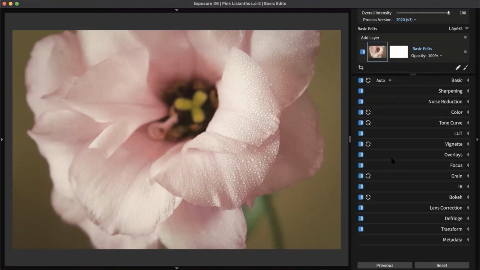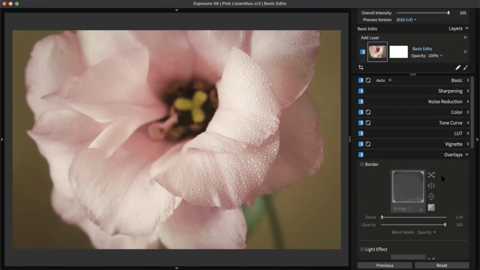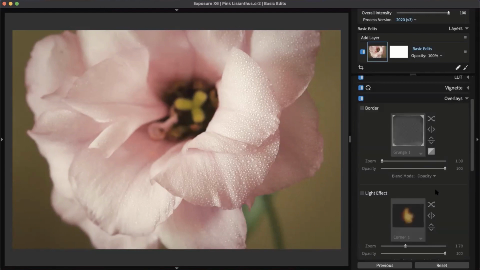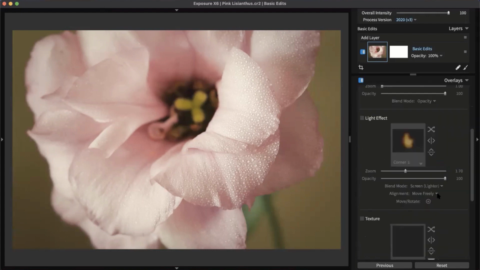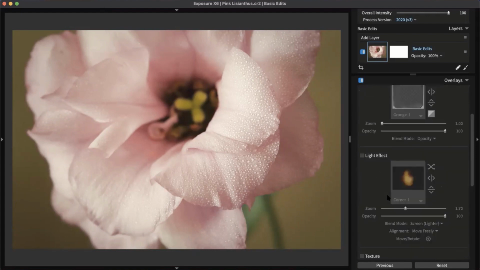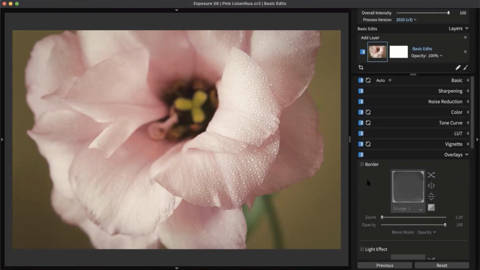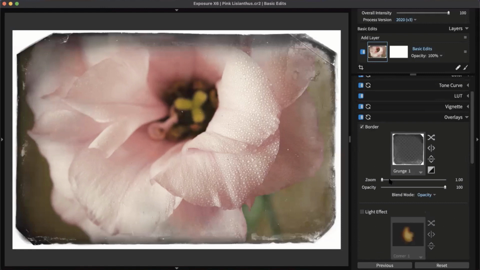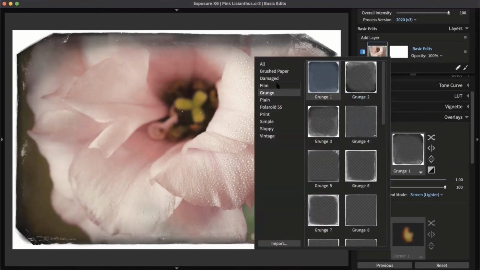We're almost there. Also, I want to point out after I do this. Okay, so in exposure, you can apply borders, light leaks, and texture over your image simultaneously. You can select from different textures to add. So a border would be something that you could add that would be like a vintage effect. Like here you go. This one looks like an old viewfinder plate or plate glass, something like that.